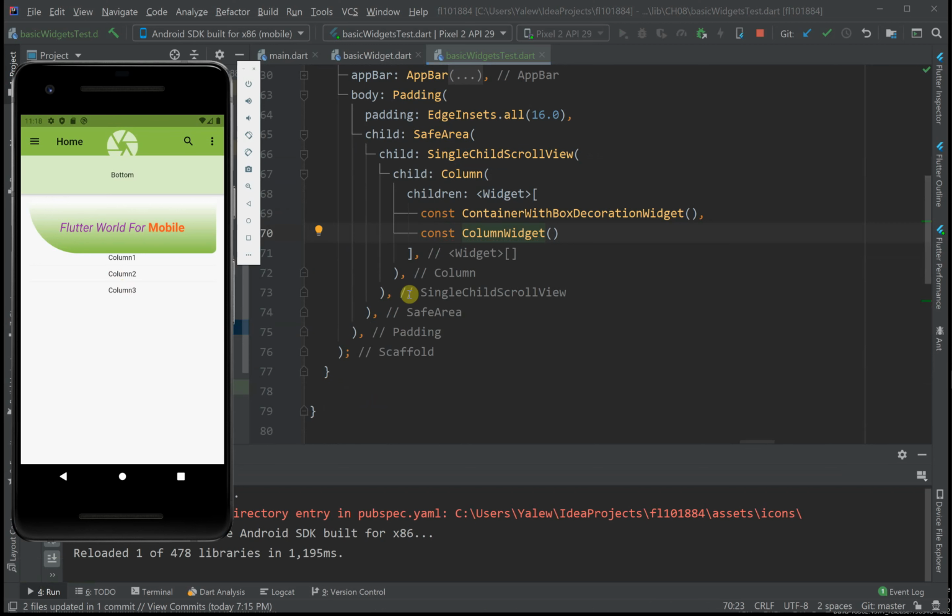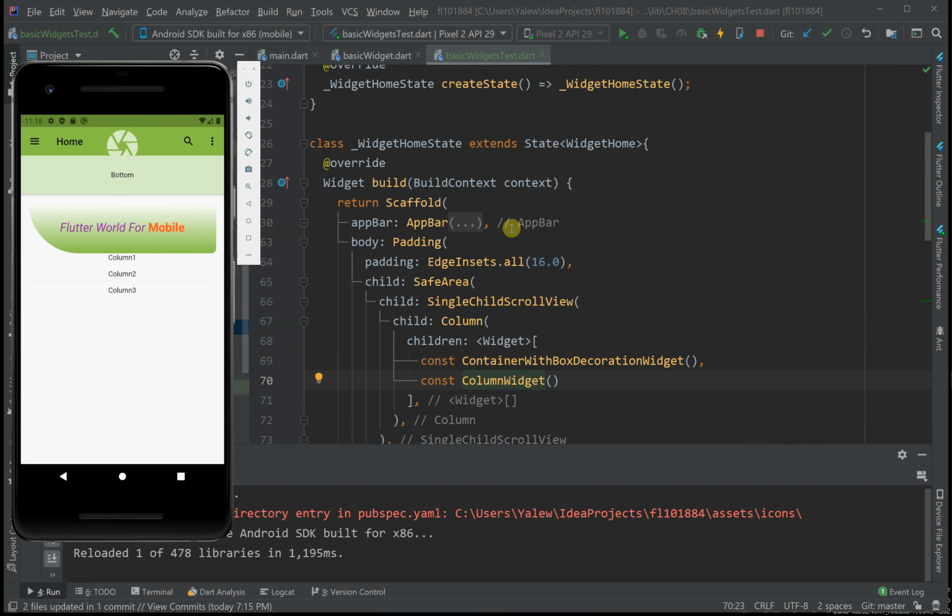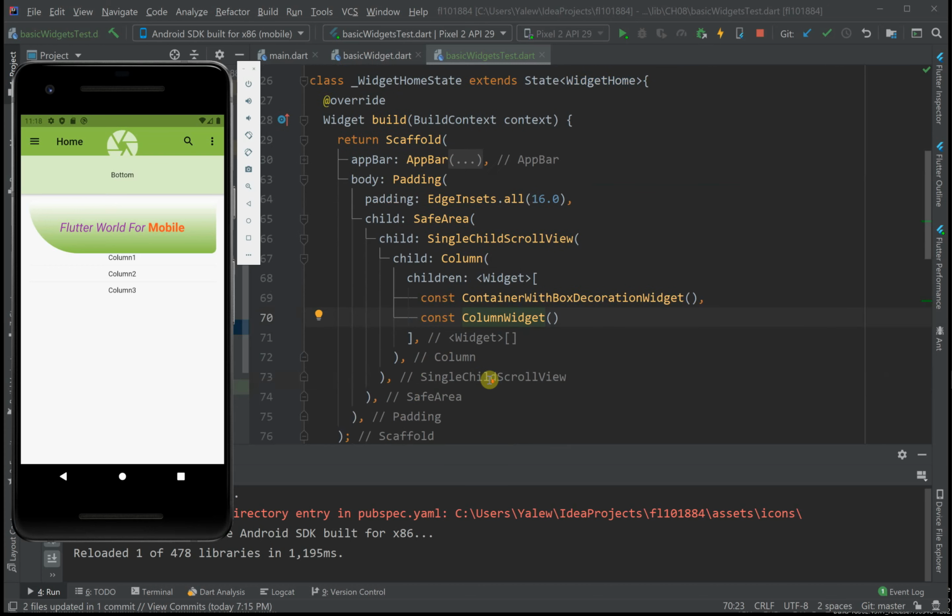So today I think we cover the rich text widget and the column widget. Although it seems slow, we are not actually just covering the rich text widget and the column widget, right?